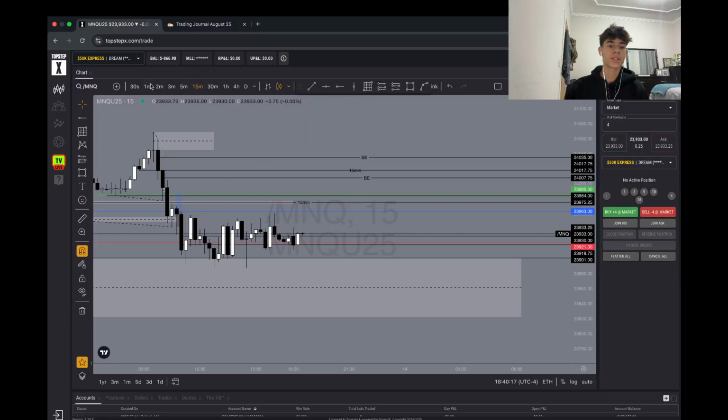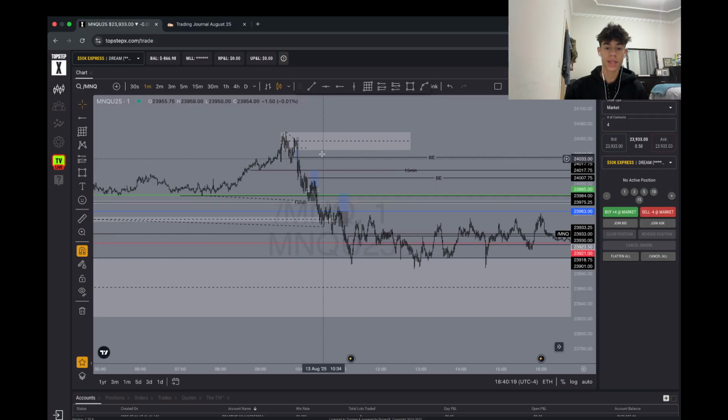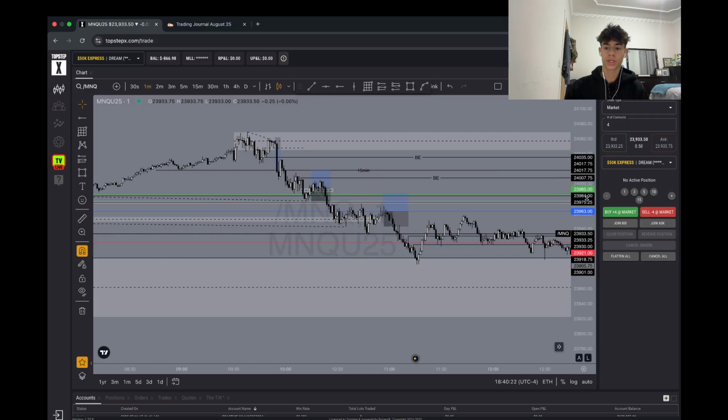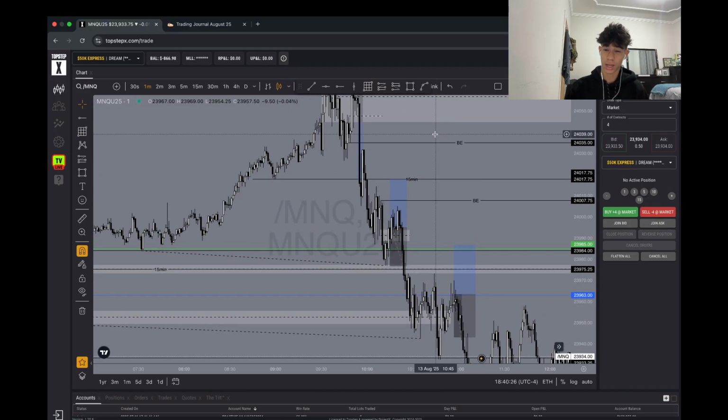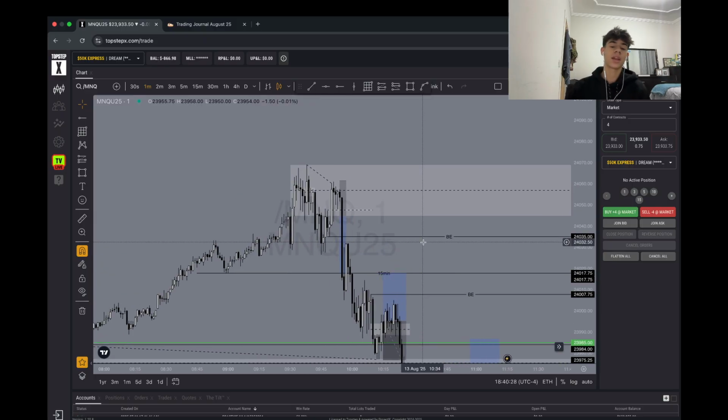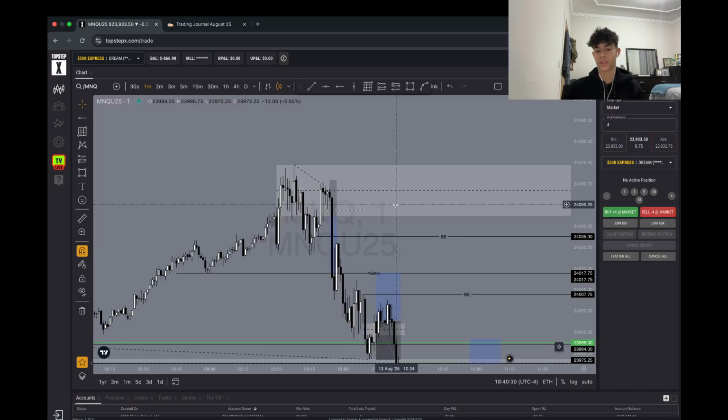And I'm gonna explain the first trade. I didn't take this trade. It was a short. It was against my bias, but I had conditions for shorts. But I just didn't take the short because I didn't have enough reason to, not enough confluences.